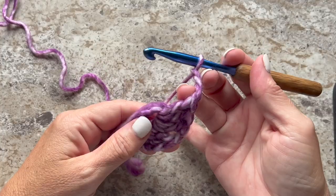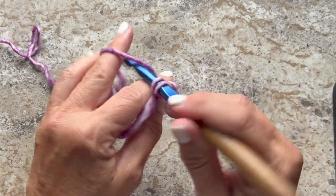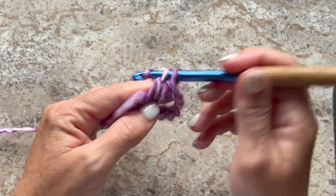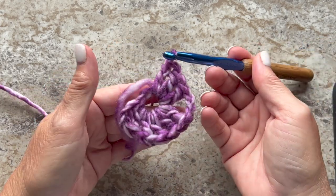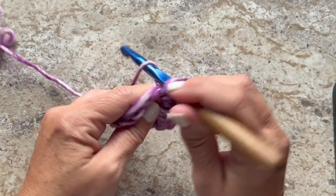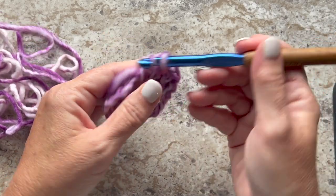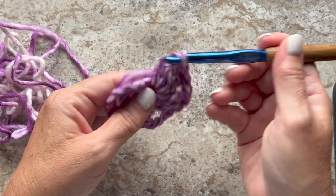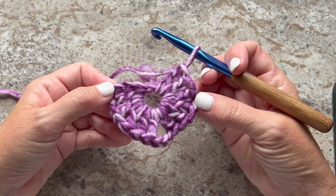And 3 more double crochets in the ring. Chain 1. And 3 more double crochets in the ring. And this is what your work should look like at the end of row 1.